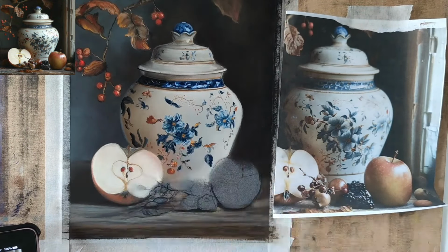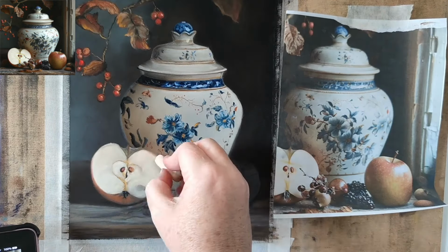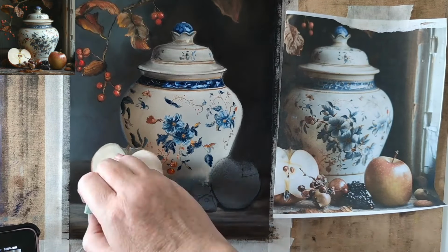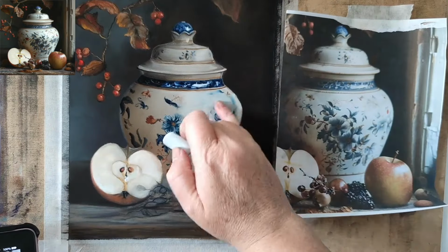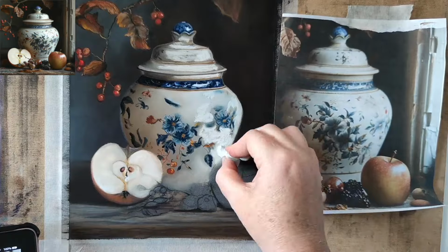Now with this one, I made a bit of a mistake because I realized I hadn't gone light enough on the right hand side where the light is hitting the ginger jar. If you have a look, it's kind of dark, and then it's the same color all the way from the middle right through to the right, which is wrong. That right side needs to be much brighter. So I'm coming in with a light gray, and I just didn't get that light enough, so I had to redo this motif.